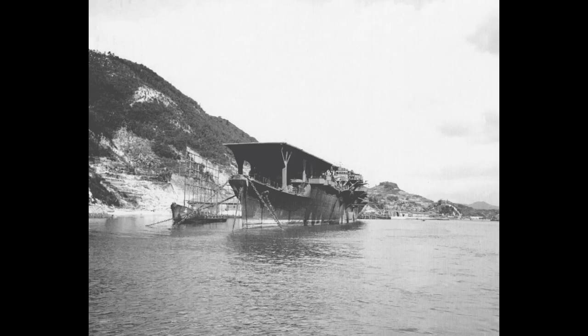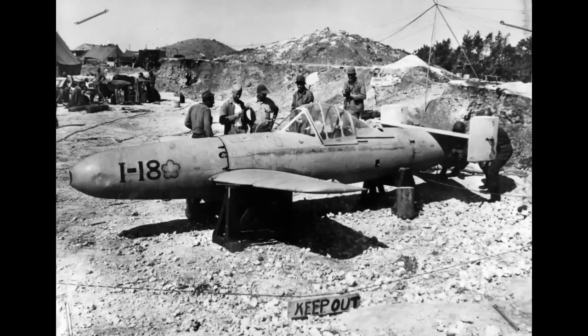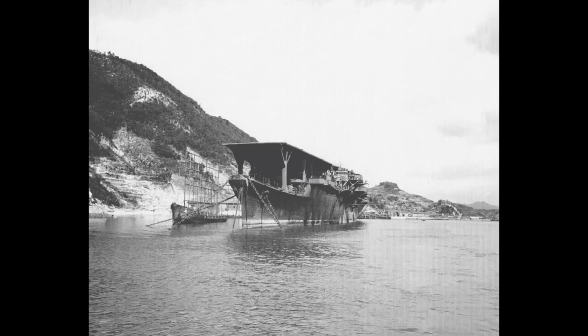Her next notable mission came on December 28, 1944, as part of another transport run to Formosa, this time carrying 58 Oka rocket bombs. Unlike the ill-fated Unryu, this would go well for Ryuho. She made her run with no damage, even during an air attack in harbor on January 9, 1945. Her gunners claimed one American aircraft shot down during this attack. However, after returning to Japan on January 18th, she never left the home islands again. That voyage to Formosa would turn out to be the last time any Japanese carrier left home waters during the war. Ryuho's luck would run out soon enough after this happened.